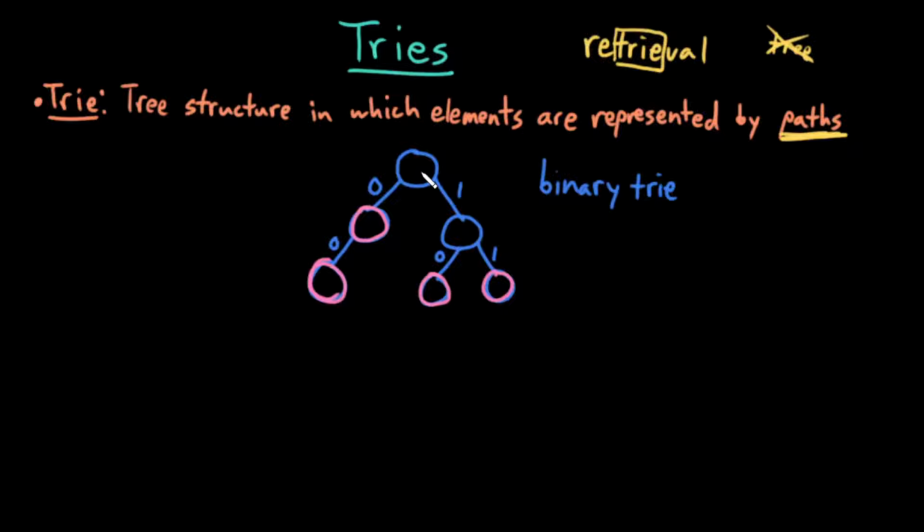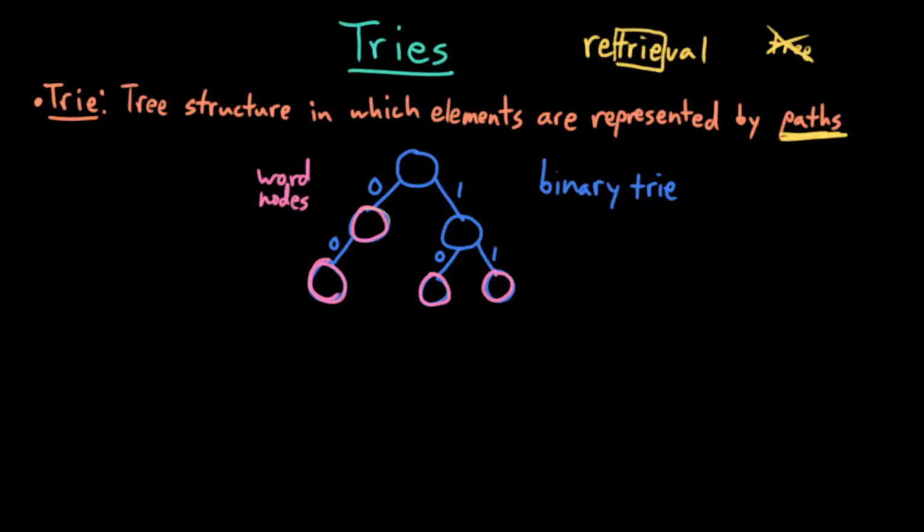So this path from the root down this edge, then down this edge, represents the string 0, 0. In this trie, I can label actual elements with this different colored node. So this node is pink, meaning that it represents a word. Every word in my trie is the concatenation of all of the edges from the root to one of these word nodes. So in pink, I'm drawing word nodes.